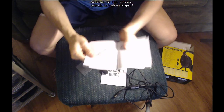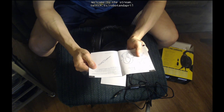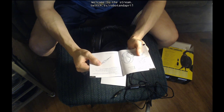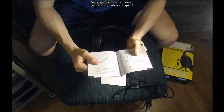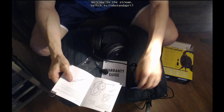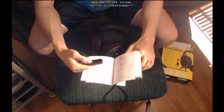And then for getting started: the HS60 Pro Surround is a multi-platform headset that operates in two audio modes — stereo and 7.1 surround. In stereo mode, you can connect the 3.5mm jack into any PC, Mac, PlayStation 4, Xbox One, Nintendo Switch, or mobile device. And that is just this bit right here.